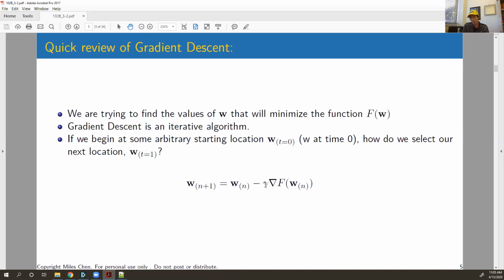So it can be a really small number. It can be a really big number. We saw a little bit of the effects, or at least I tried to show a little bit of the effects of having different gamma values. If it's too big, it can diverge. If it's too big, you can also get this kind of zigzag pattern.